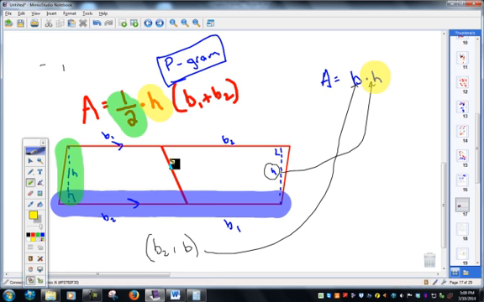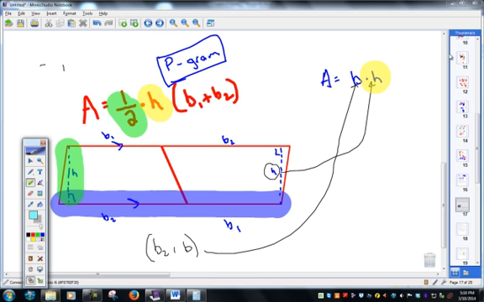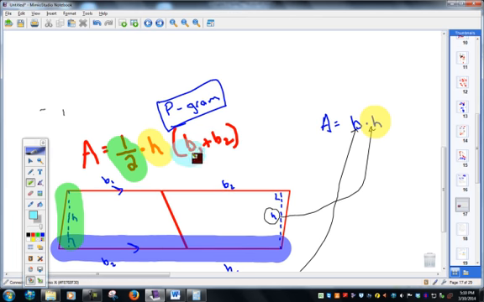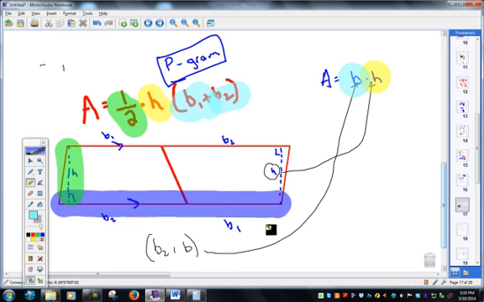Okay? And then the last part here, I will highlight in blue, is this parenthesis part. It's the base 1 plus base 2. And what does that represent? Well, that represents the base of my parallelogram. Remember, the base of this entire parallelogram is base 2 and base 1. That's how we got that base length. It was base 2 and base 1 added together. So that's where it came from. So look where we build here. Again, this base 1 plus base 2 is the base of the parallelogram formula. The height is the height, it doesn't change.